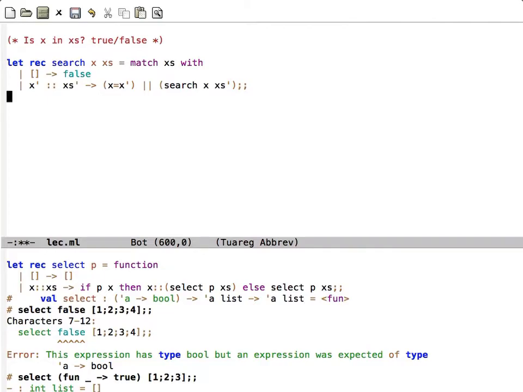So we start with a function that is searching the list for a particular property. Yeah, it's searching for elements that have a particular property. So let's generalize it a bit.